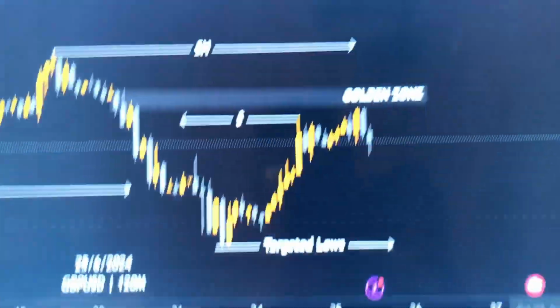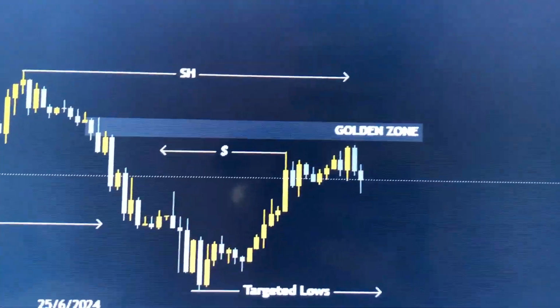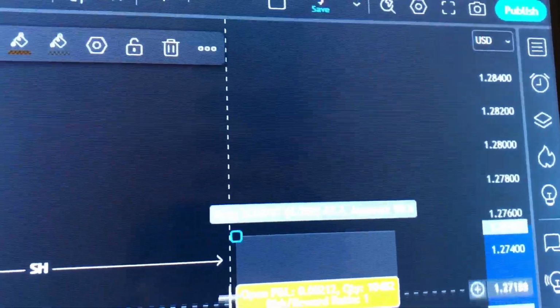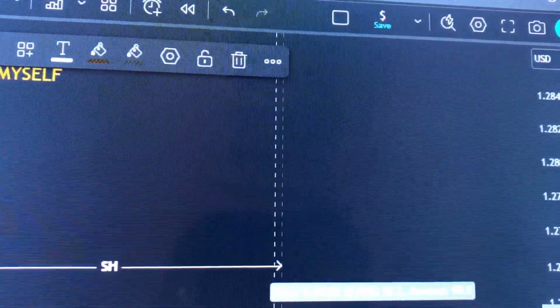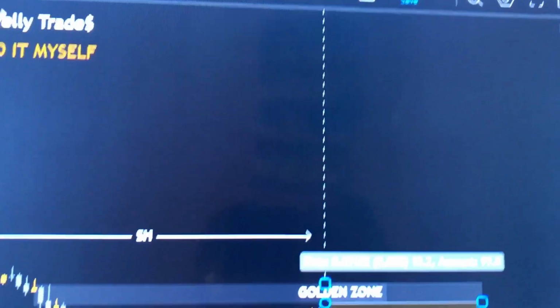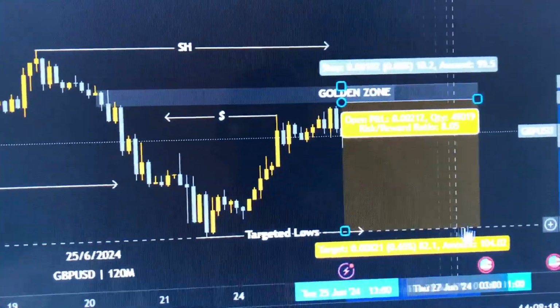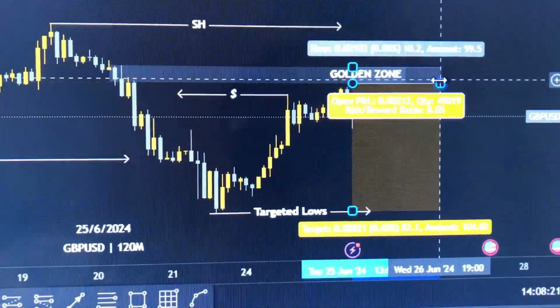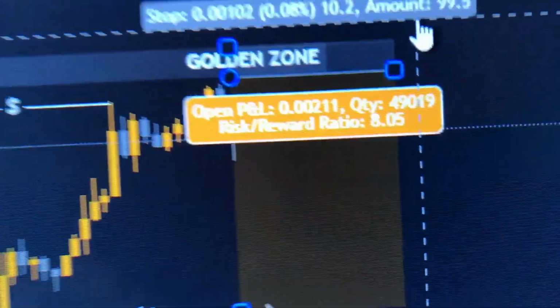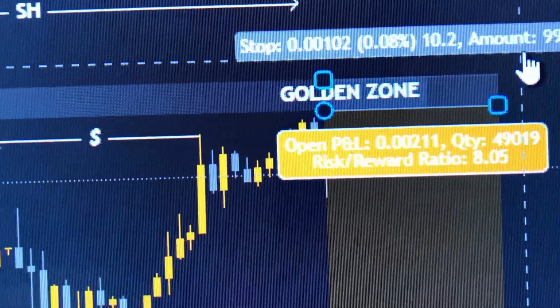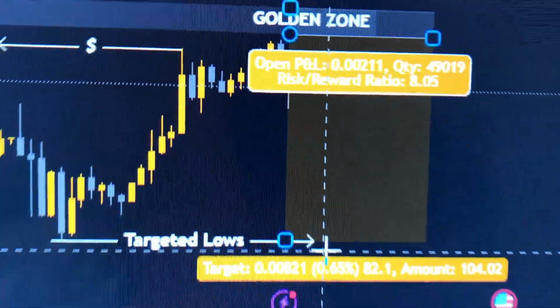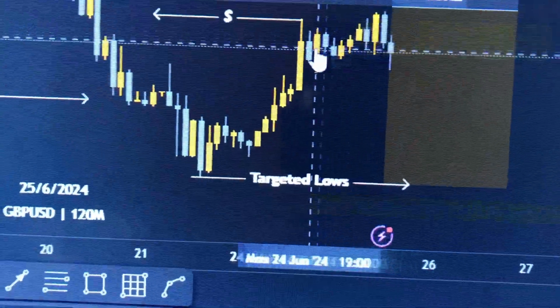We are looking at GBP USD. You're first going to take your short position, let's say. And guys, one thing I've noticed with this is it works better if you use limits. I'm sorry, guys, I'm a little bit sick. Mind you, this is an 8R with a 10 pips stop loss. 8R, that's good, right?